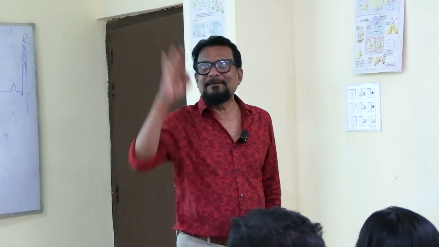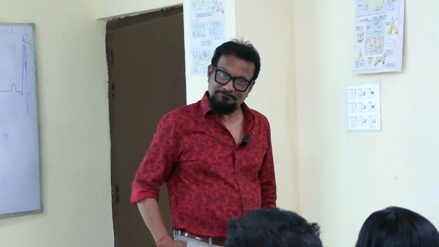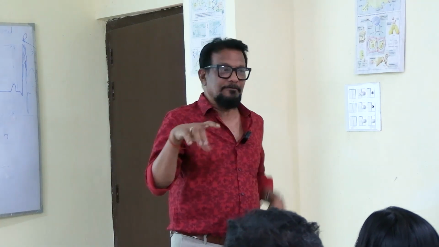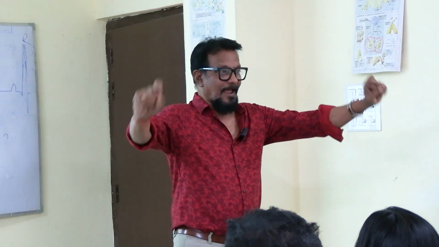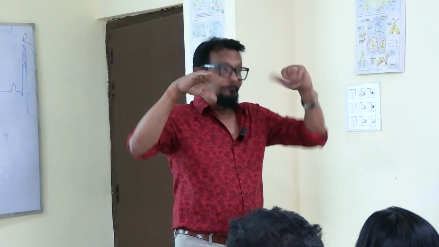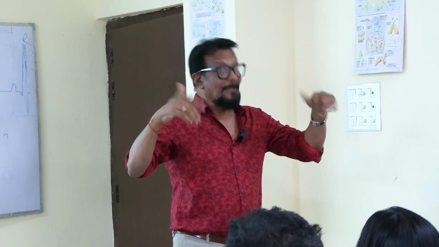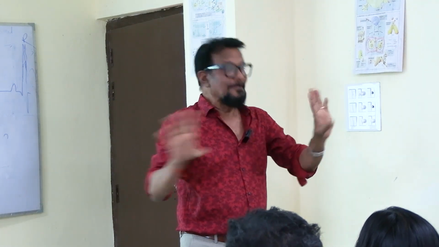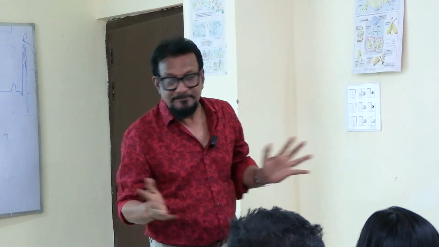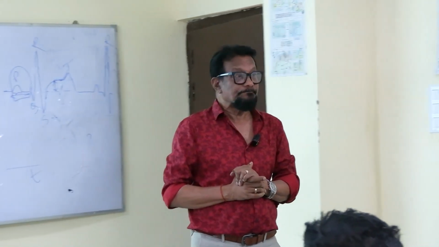So in LVH, you will get one typical change in the ECG. I'll explain how you diagnose. I'll give you some tracings. Can you tell me what is your diagnosis? So you know what happens in LVH and why it happens. You also know that. So when you see this, you can easily identify that yes, there is LVH.